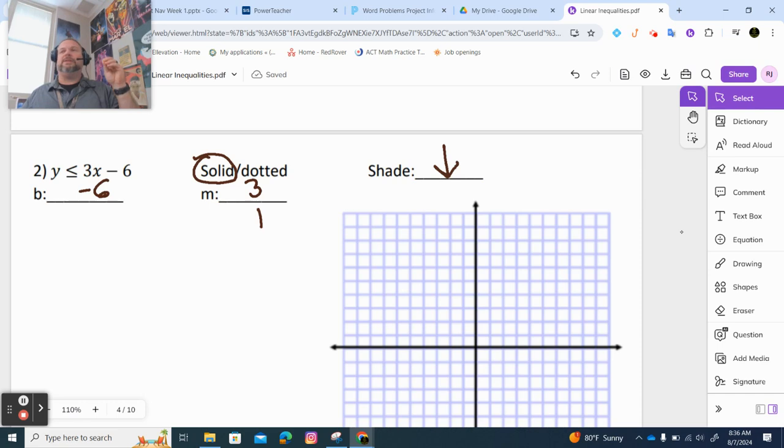The reason I have you listing the characteristics more than graphing them: name me a standardized test where you had to graph. Not the ACT, not the SAT. I don't know about ACAP. Did y'all have to do it in ACAP, or did y'all have to just pick the right graph? I even know on the AP math test, you don't even graph. You just pick the right graph. So if you know these characteristics, you're going to know the equation or the inequality. So it's working smarter, not harder.